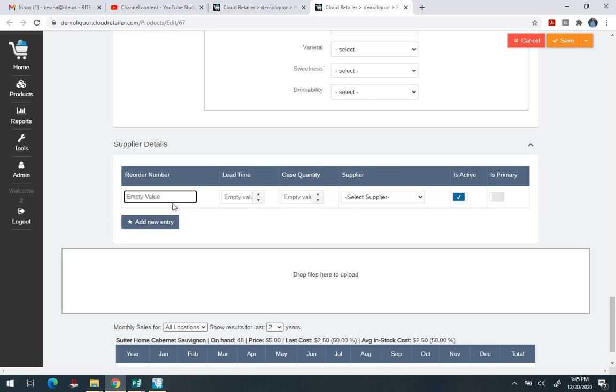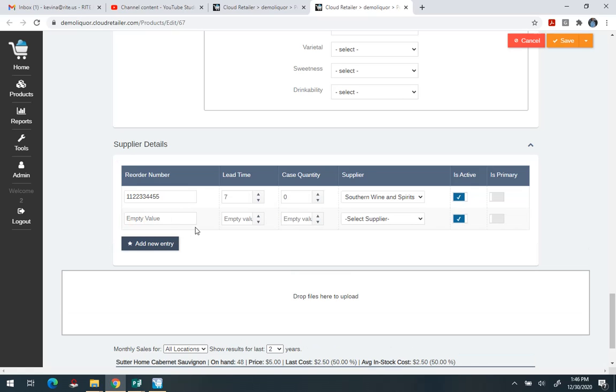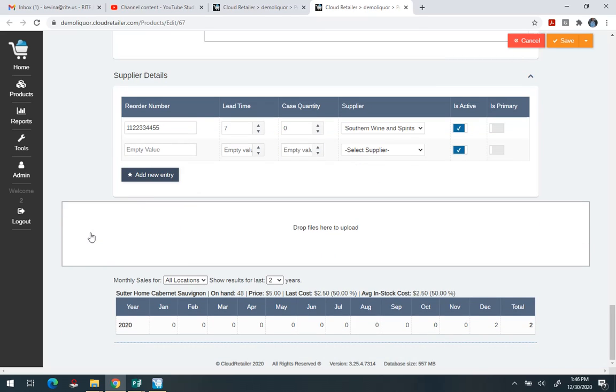And you can put in a reorder number, if there's a lead time, if there are cases, and then let's see, we get that from Southern. And you can have multiple suppliers, including if you want to have a primary. And we do have the ability to do things by case versus individual. Let's make sure we save that.